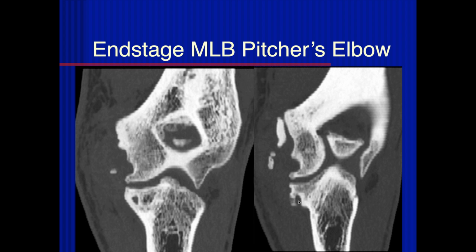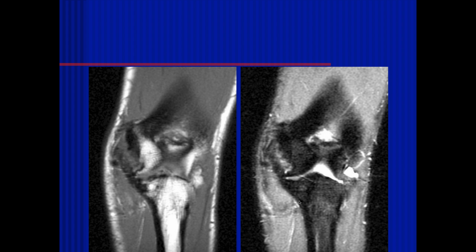But we're going to talk about what happens, and I've got slides later. What could happen if you have insufficiency medially, then you get valgus deviation at the level of the elbow. And if you remember, the olecranon is a long bar that's attached posteriorly to the ulna, and it goes into a long trough, which is the posterior aspect of the distal humerus. If you have perfect alignment, then the olecranon process fits nicely into the trough in the back of the humerus. But if you've got valgus deviation, that long olecranon no longer fits nicely in the trough.